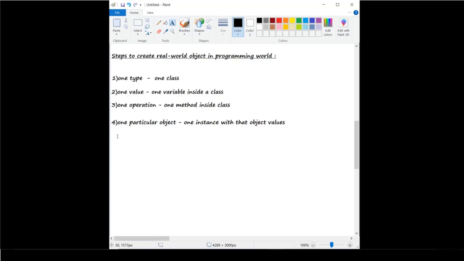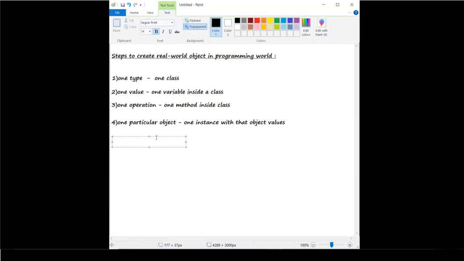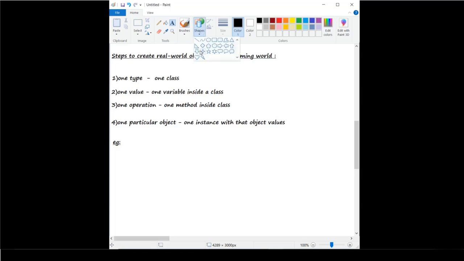We will see one example. For example, I have an object. This is my object, a real world object, a person.